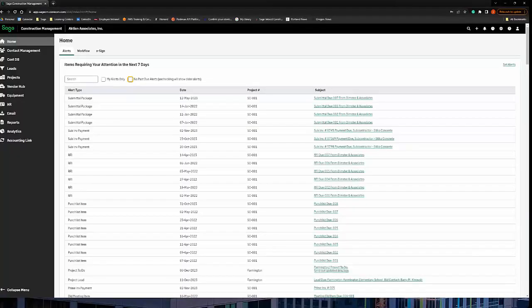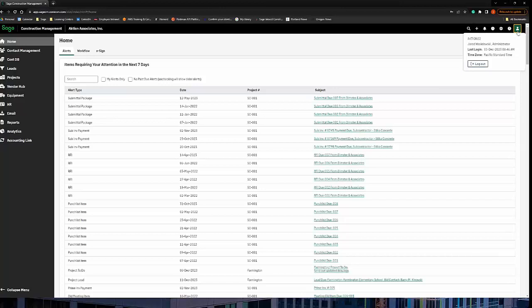So when we first log into here, as I mentioned, again, it is cloud-based. So anywhere you're going to be able to have that internet access, that cell signal, we're going to be able to access this from that particular device, whether that is your laptop, computer, cell phone, tablet, anything like that. All right. Now, as we go through some of this functionality, do note that each of these users are going to have their own unique login. I'm currently logged in as the administrator.